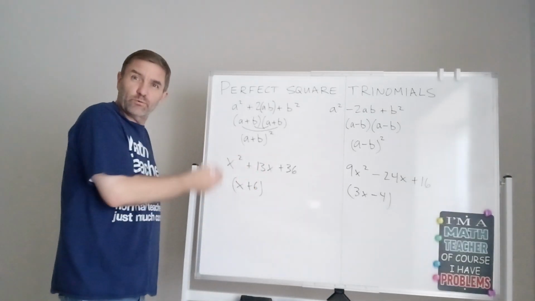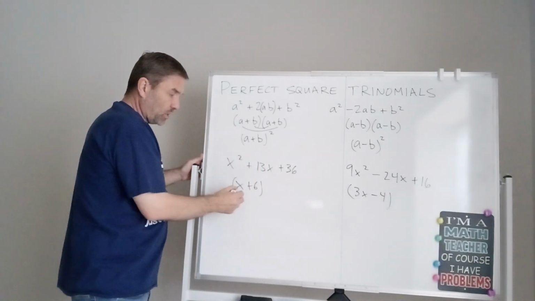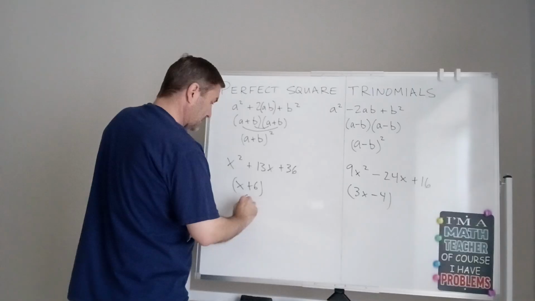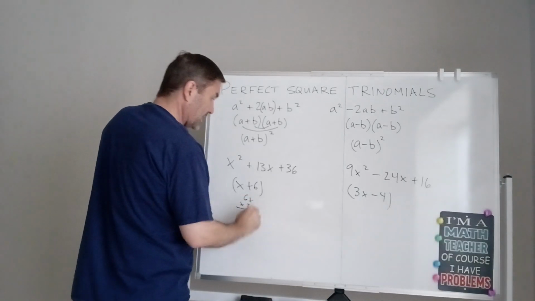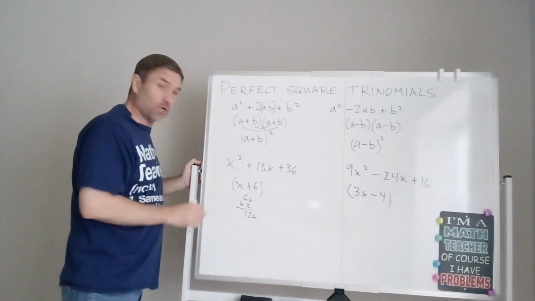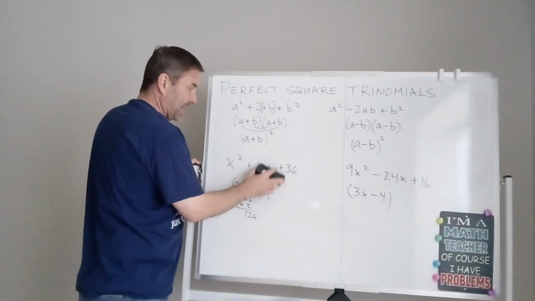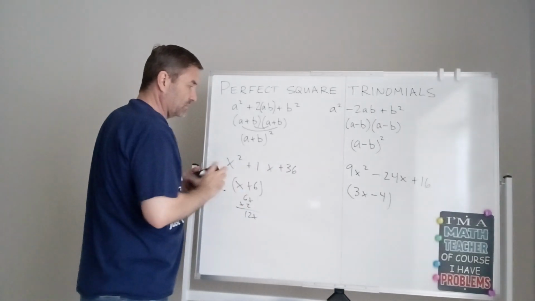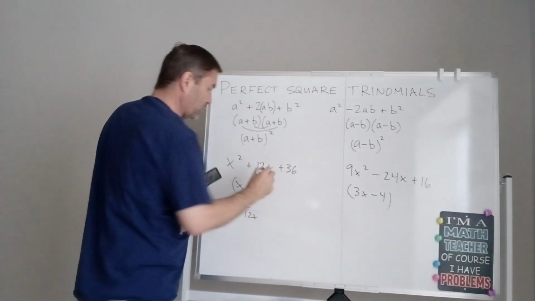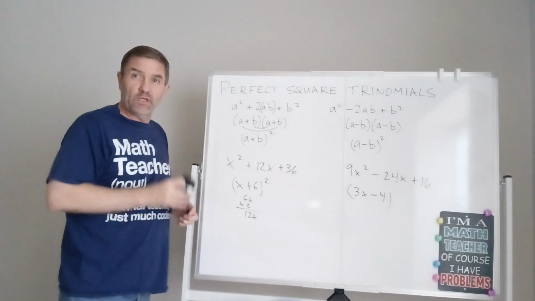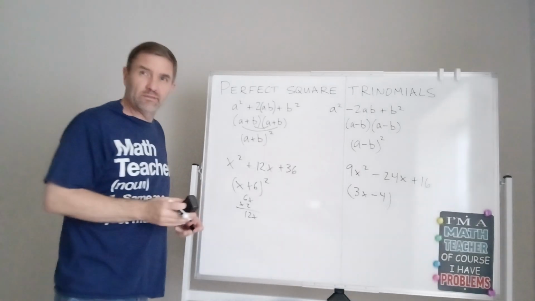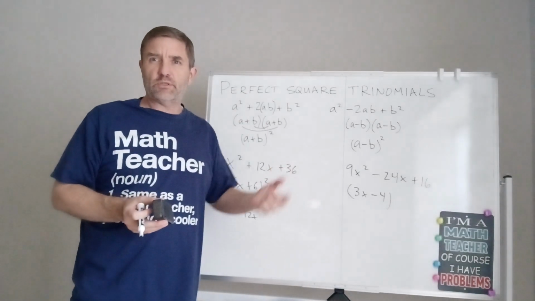You always have to follow through and check that. You've got to check this product, okay? 6x times 2 is 12x. Since 12x doesn't match 13x, it's not a perfect square. Now, of course, if they changed that, and instead of 13x it was 12x, then that would have matched and it would have been a perfect square trinomial. So this is the part where Algebra 1 really starts to pick up.